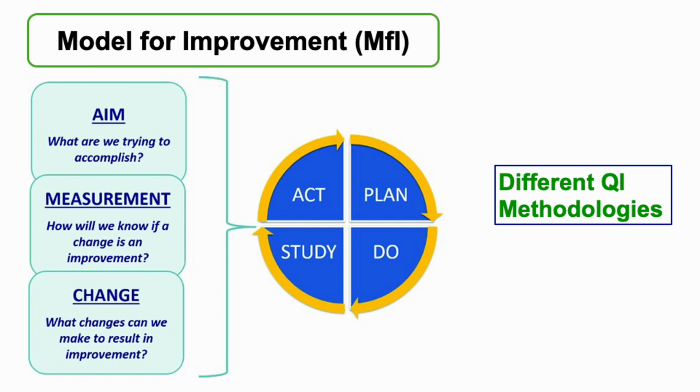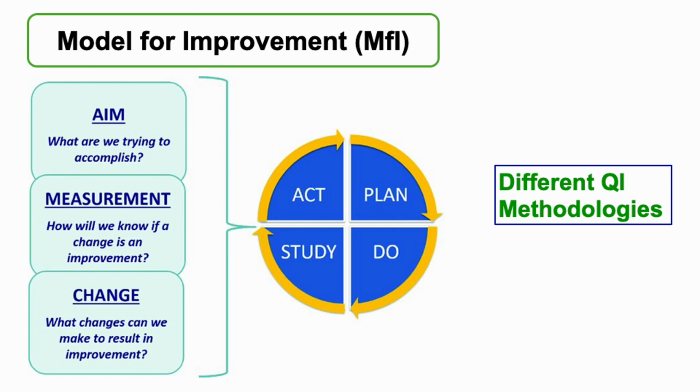And for each component, there are fundamental questions. These questions set the stage for improvement by getting you to clearly define your goals and approach. And they can be addressed in any order as you wish. But let us start with aim, where the first question is, what are we trying to accomplish? In other words, the question centers on establishing what our aim is. One thing to remember is that your aim should be specific, measurable, achievable, relevant, and time-bound. In other words, it should be SMART to inform your improvement efforts.